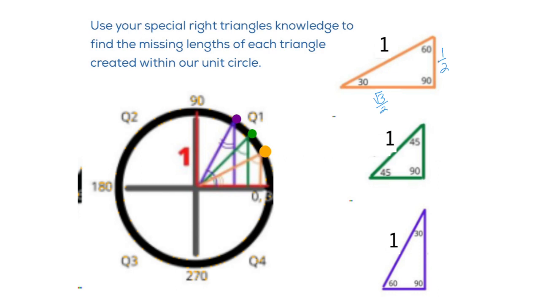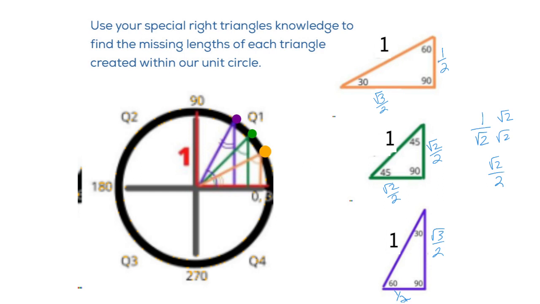But in this case, the short leg is down here, so it's a 1/2. And then the long leg is on the side here. It's a root 3 over 2 now. Same triangle, just oriented differently. Now, the green one is a 45, 45, 90. That's different. If the hypotenuse is 1 on that one, remember that you have to divide by root 2 to get to your legs. And then you rationalize and you have root 2 over 2. So both legs here are root 2 over 2.